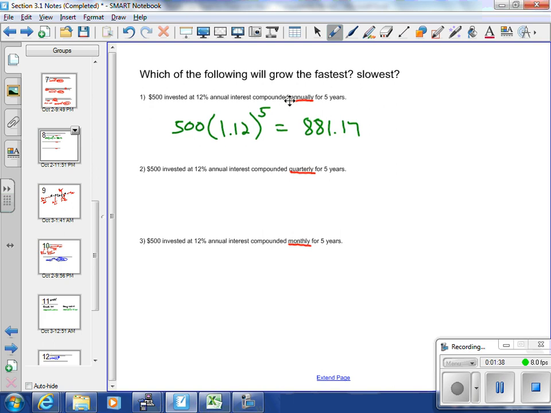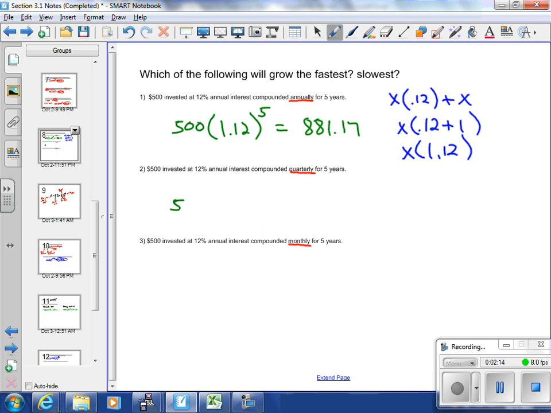A little side note here about why multiplying by 1.12 does in fact increase something by 12%. What a lot of people like to do is they say, well, if I want to take X and increase it by 12%, a lot of people like to multiply by 0.12 and then add that to the original X. That's two steps, whereas ours does it in one step. They're the same thing, and I want to demonstrate that by factoring out the X. And now add like terms, and I get X times 1.12. So we'll see that multiplying by 1.12 does, in fact, increase by 12%.